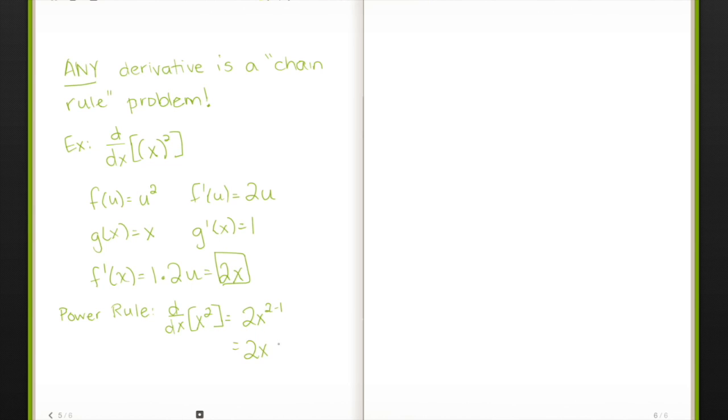So again, just showing you that with the power rule, we get the same answer. And this is a very common truth in mathematics, that there's more than one way to skin a cat, and there's more than one way to solve a math problem. So hopefully, walking through a few examples and seeing the exact approach of following this process for solving the chain rule has been helpful to you.